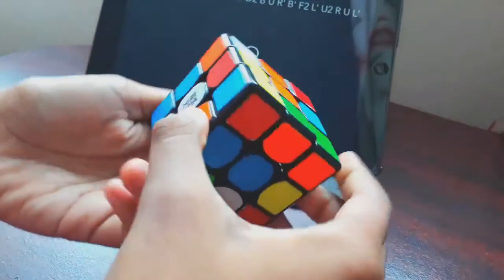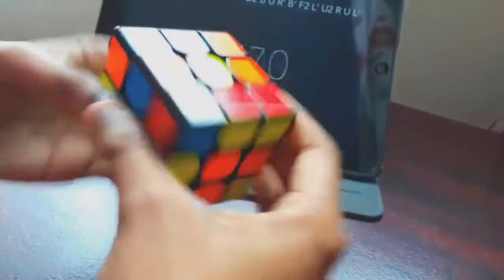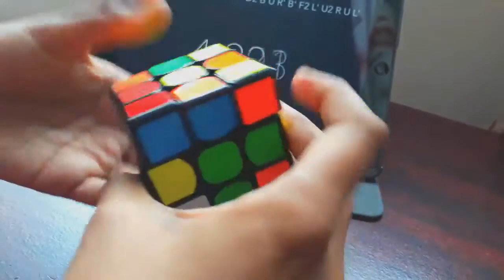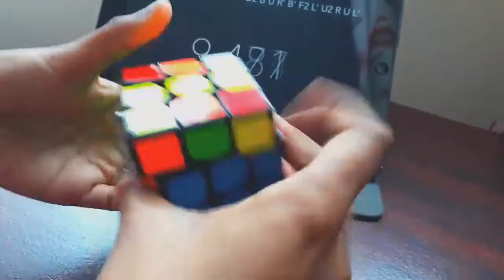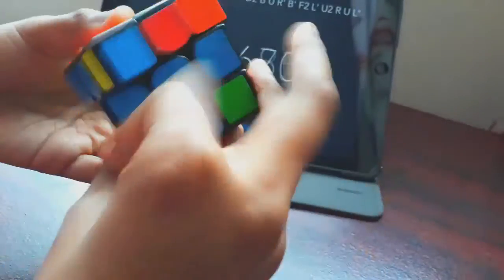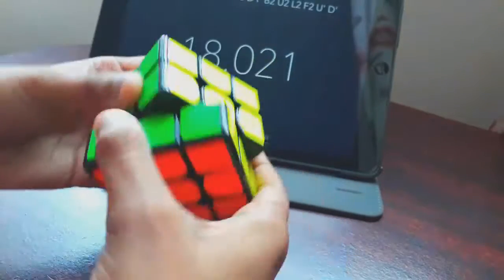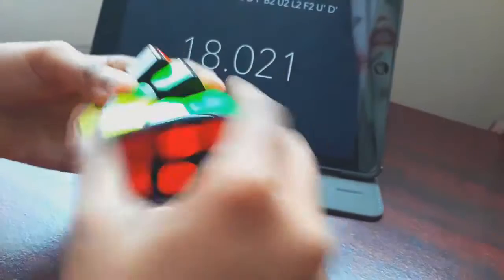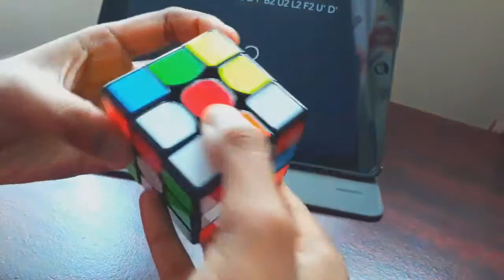Another question from The Cubing Chris is, how did you start cubing? Well, my cubing story isn't quite that interesting, but I was in year 8, and there was this girl who was able to solve the Rubik's Cube. She had like a Rubik's brand stickered one, and she was able to solve it within like 2 minutes or so, and she was able to solve a 2x2 as well. So being a non-cuber, I was obviously quite shocked to see this. So I asked her how she learned this and stuff, and then she said she watched a YouTube video, and then I asked her which one, and she said she watched the Surge Speed tutorial.